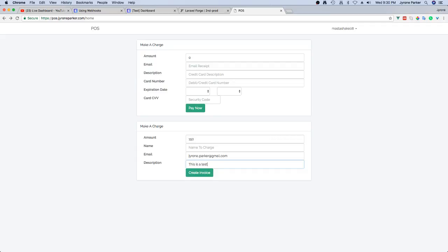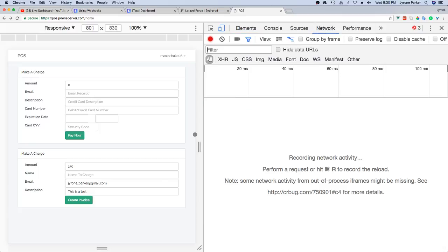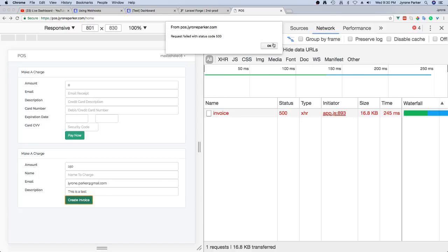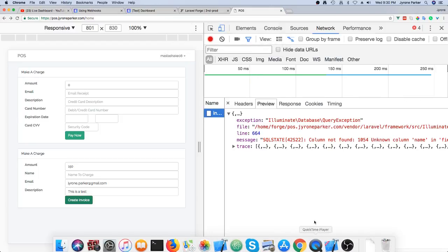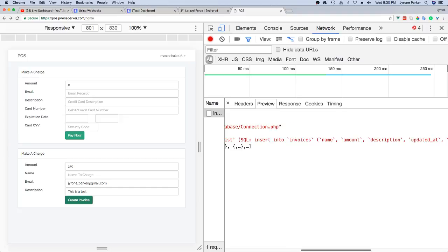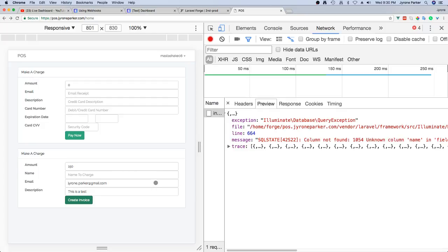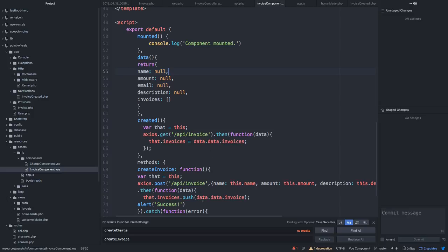This is a test. All right, so the status 500. Kind of expected that. Query exception, column not found, unknown column name. Name, amount, description. Alright, well this is a perfect chance actually to go ahead and just fix.